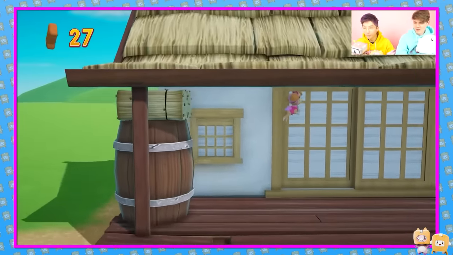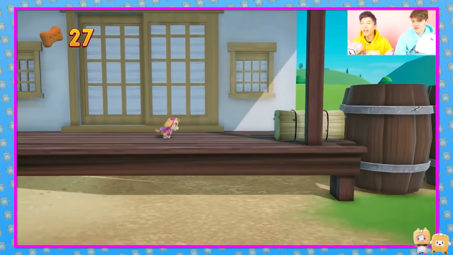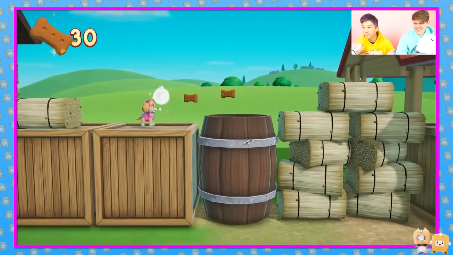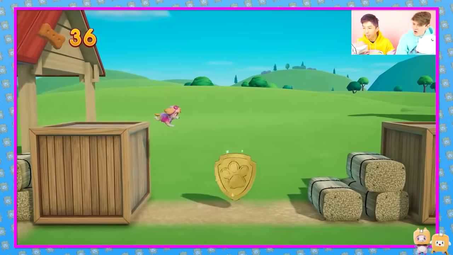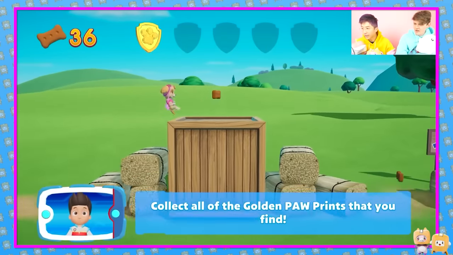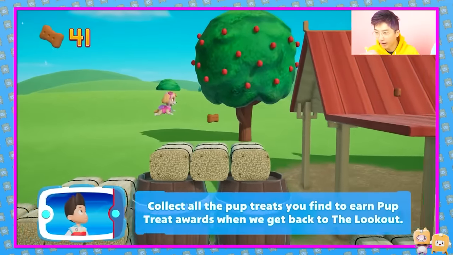Right, I feel like Mayor Humdinger probably put those treats there because most people would never want to go back and get them. Mayor Humdinger! He's so mean, guys. I know you're behind this, Mayor Humdinger. Yeah, but Justin's gonna whoop you today. Yo, we're gonna find the golden paw patrol print. Let's go. Nice. So, guys, if you get all five, you get like a cool photograph. Wow. Look at this photograph.